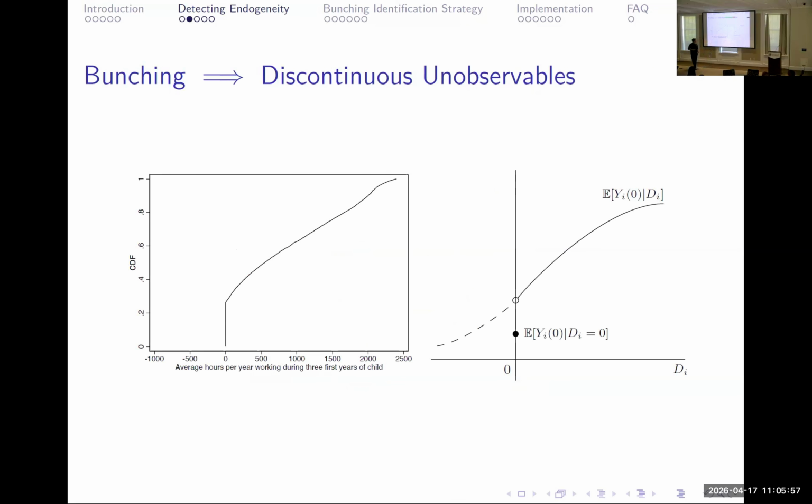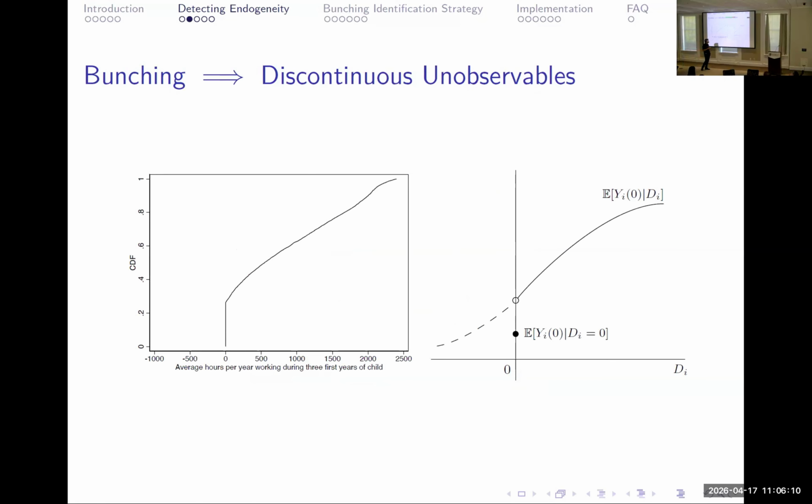The key idea here, this is exactly the CDF I just showed you. I showed you this is the empirical CDF of the treatment variable that goes from 0 all the way to 2,500 hours per year for the first 3 years. And this is a theoretical picture that I wanted you to see about the potential outcome, the untreated potential outcome. Think about that as a type of the mother or a type of that child. Remember, the outcome is on the child's cognitive skill.